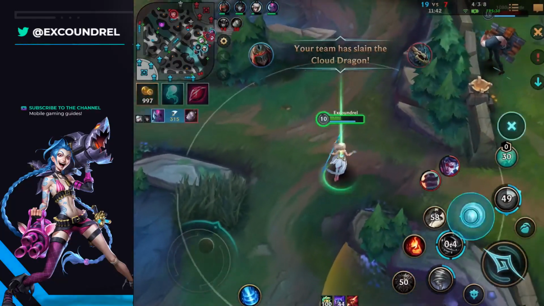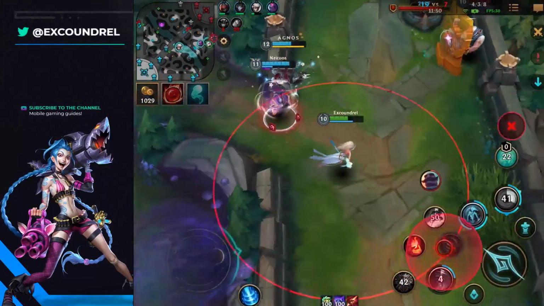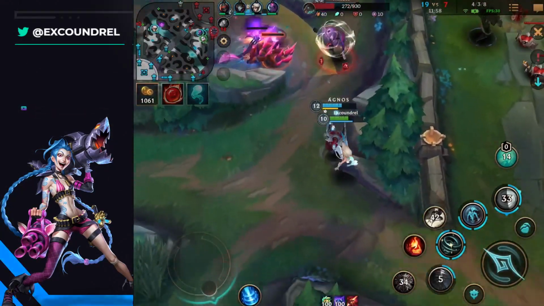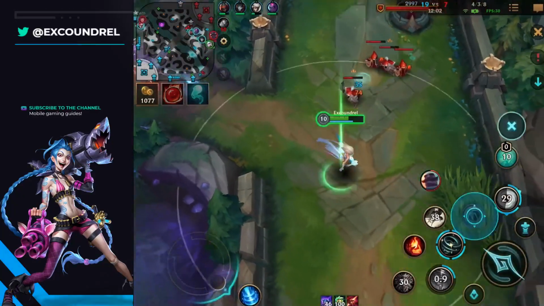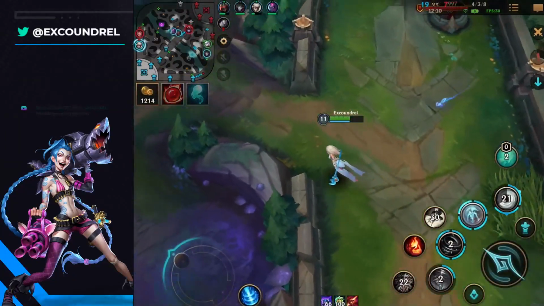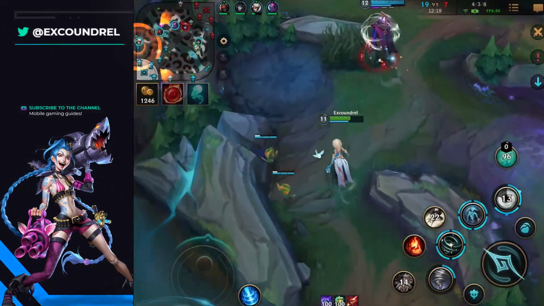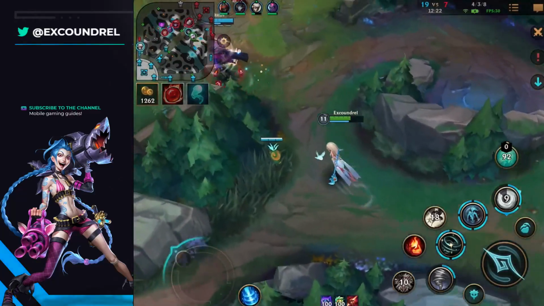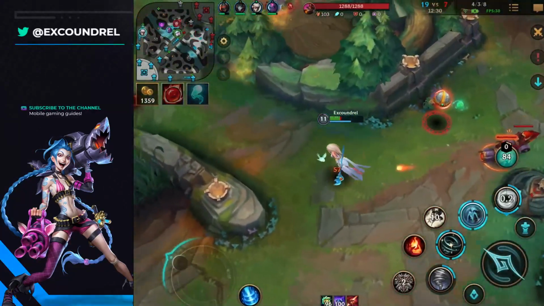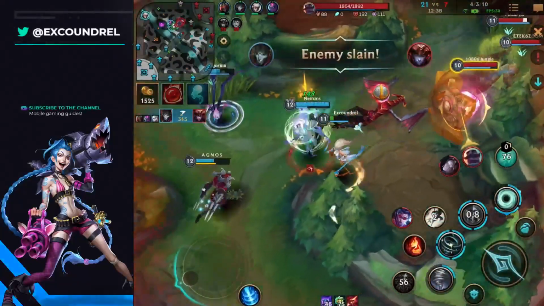Jesus, took a lot of damage there. Enemy slain. Upon the wind. Breathlessly. Top turret is under attack. The tempest is upon us. I am so squishy. Enemy slain. Double kill. Enemy slain.